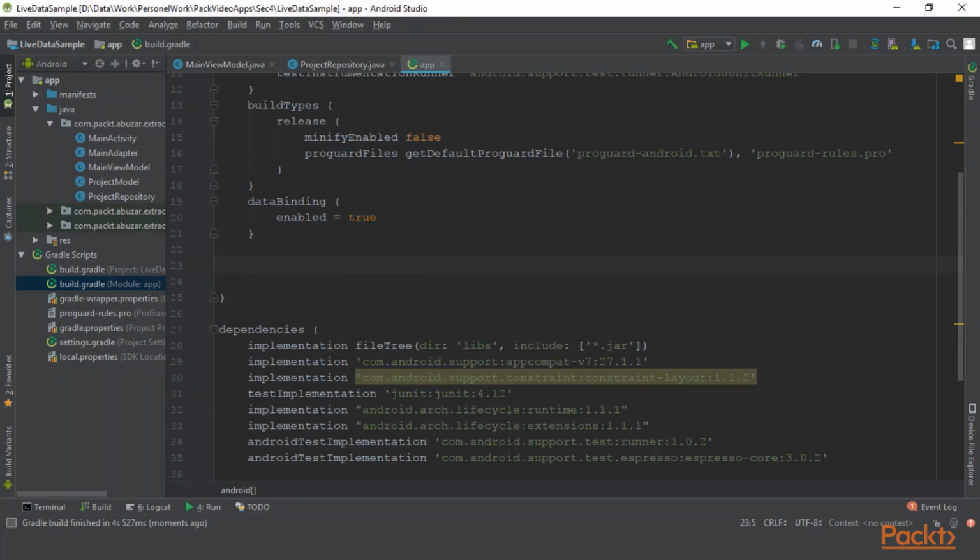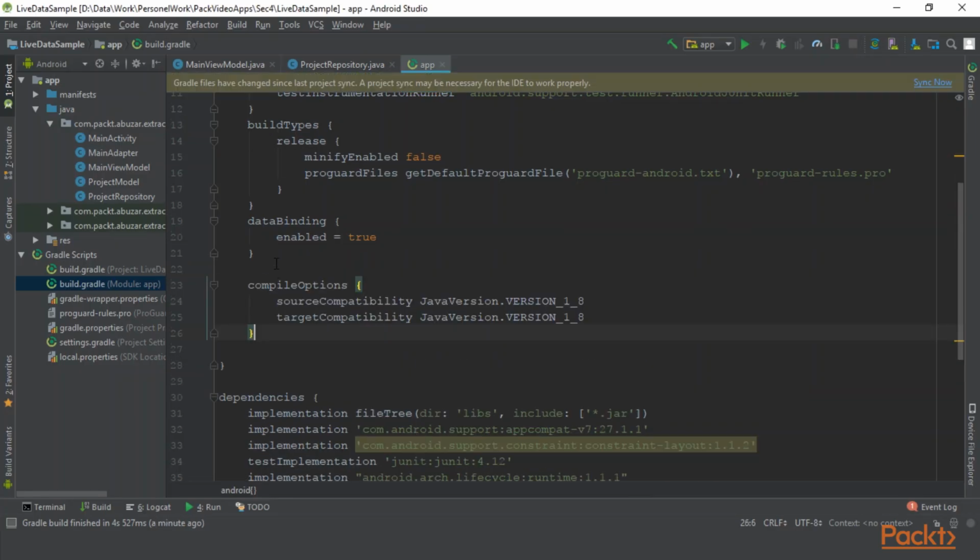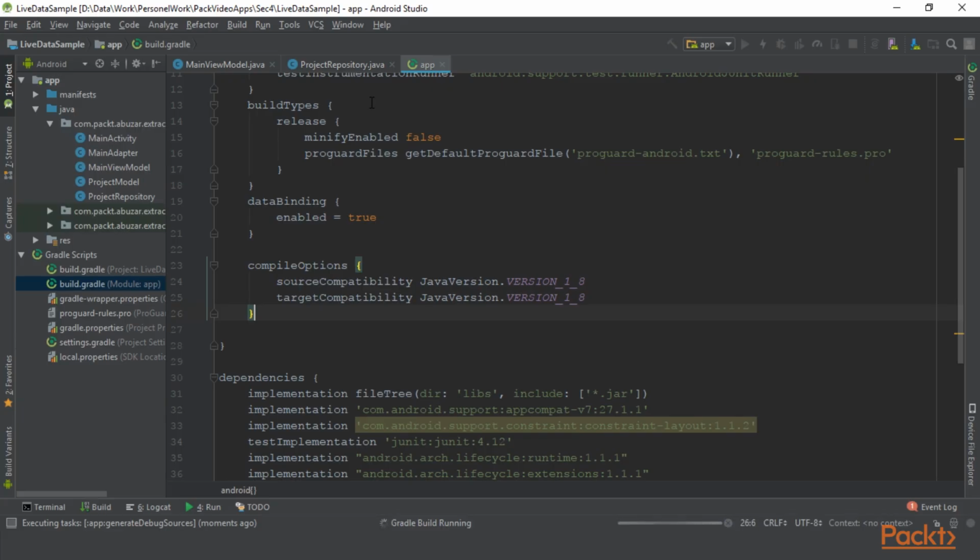To use lambda expressions, we need to add Java version 1.8 compatibility. So to add compatibility, we need to add compile options: source compatibility Java version 1.8, target compatibility Java version 1.8. Sync now. Now your environment is set up to use RxJava.